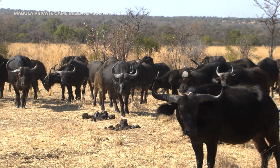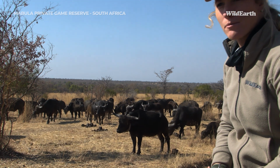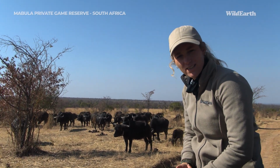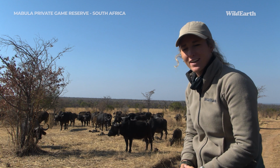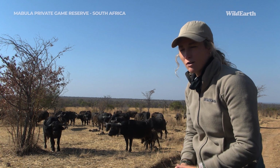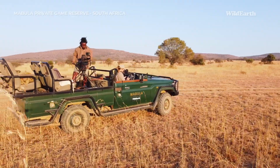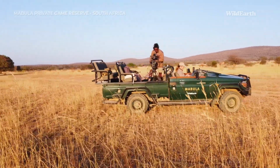It's been a very sightings-filled day here at Mabula Private Game Reserve. BK and I have got some pretty cool sightings this morning, so we've got a good game plan for this afternoon. We'll get as many game species as we can, but the wild dog are also hopefully in the area, so we'll come back, be scanning the area, and if we picked up on a few really cool hot spots, that would be nice to hit this afternoon on the sunset safari.